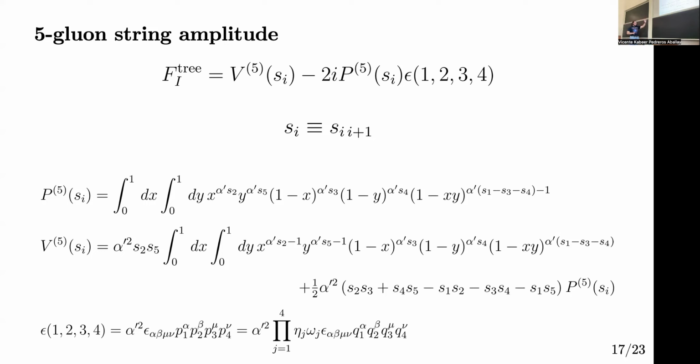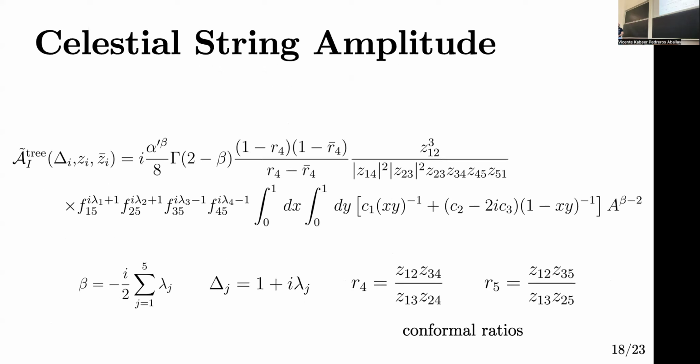Essentially, we can write down the gluon string amplitude in momentum space, and theoretically we can go to Mellin space by performing this Mellin transform. That's what we did, and we obtained this expression, which again is a little bit cumbersome to see. However, there's a really nice property going on. You can see that the alpha prime dependence is completely factorized out of the integral and put in a very trivial form. We just have alpha prime to the beta, where beta is a function depending on the deltas, just the imaginary part of the sum of the deltas. So you can immediately see that if you take the alpha prime to zero limit, which is the naive expectation, we just obtain a flat zero.